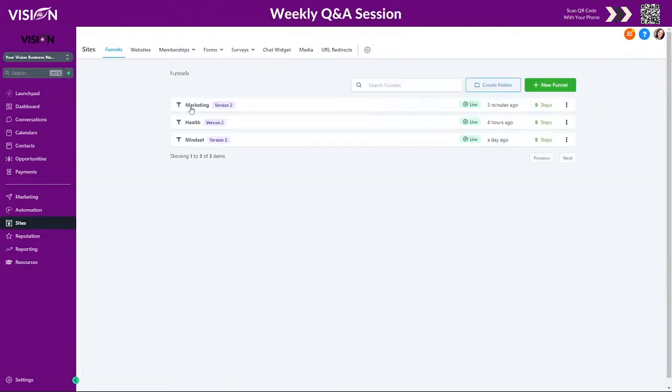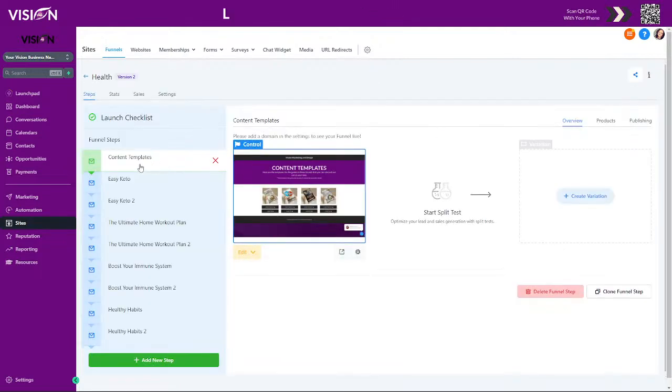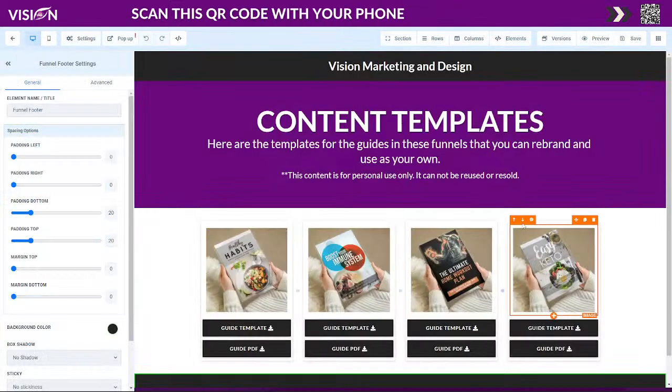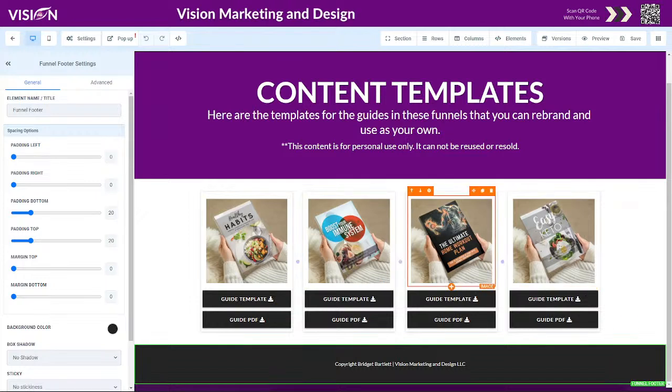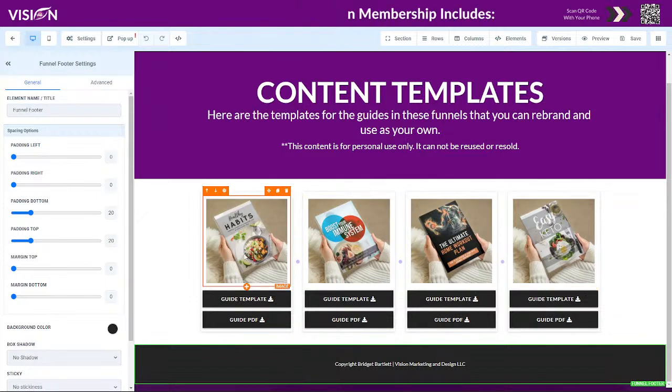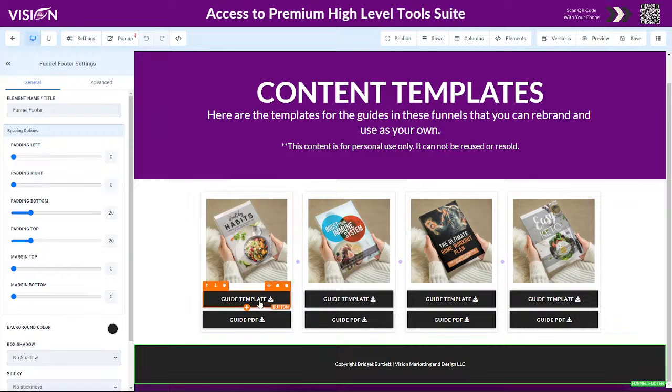Now let's look at the health ones. You'll see here, let me open this up, that we have just a simple page. And again, we have all of the unbranded guides. These are all unbranded. There's no brand at all. They are totally customizable. They can change whatever they want to. And again, it just allows more flexibility, but we're providing the guide template for the client or the team to make it easily findable. If I have a VA working on this, they don't need to send me constant emails.